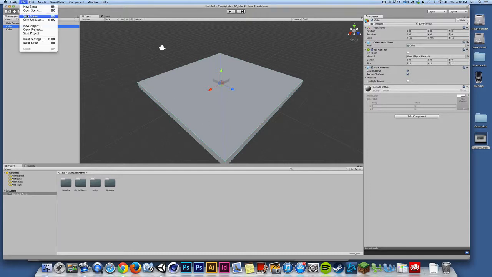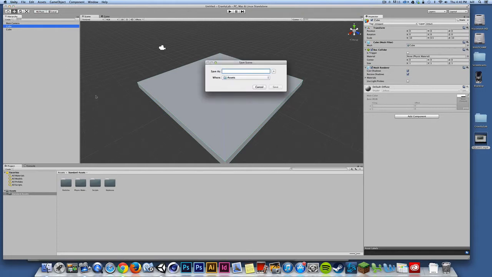I'll choose File, Save Scene. Now, Unity uses scenes as individual scenes like you would in movie or video editing, but we can think of scenes as individual levels. We create one scene, and when we're done with that scene, we beat that level. We unload and then load a new scene. I'll call this scene level 1, or LVL01, and I'll save that in the default location, which is in my assets folder.